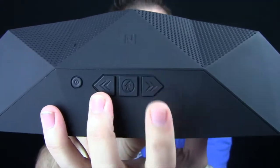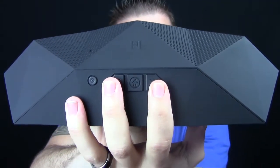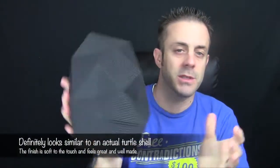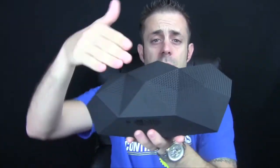It has a bunch of buttons on the front. The two buttons on the sides are volume up and down, and if you hold them for two seconds you can also skip tracks. The multi-function button in the middle controls pairing as well as taking and hanging up calls. This thing weighs about 2.2 pounds — it doesn't feel that heavy in hand. It's a very unique shape and doesn't look like any other speaker on the market. If you like bass and deep thunderous sound, this is probably not the speaker for you, but it does produce really high quality sound. There's also an NFC logo on it — if your device pairs via NFC, you just hold your device over that logo during pairing and it'll link automatically. You can also pair this to two Bluetooth-enabled devices at the same time.